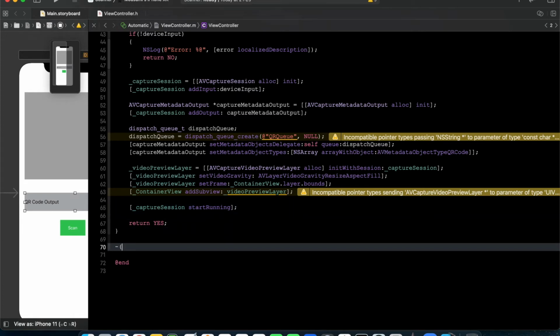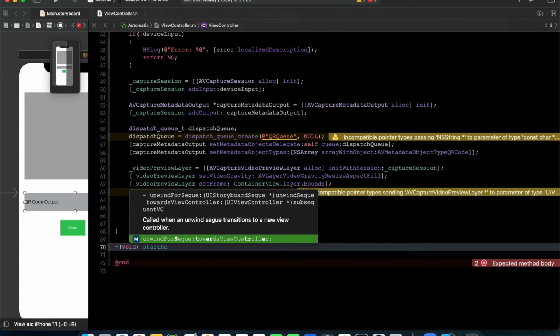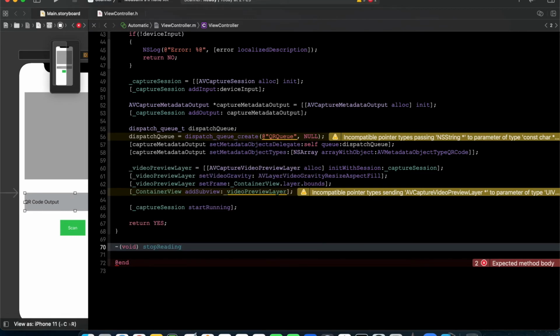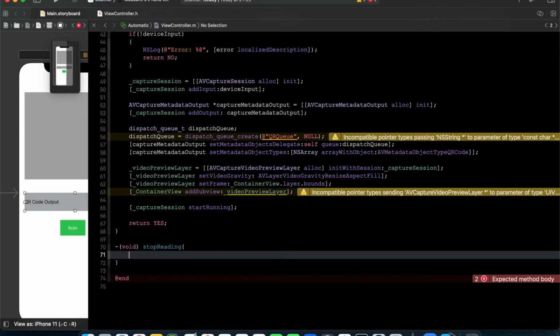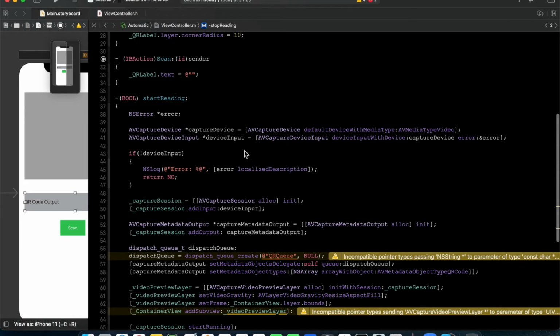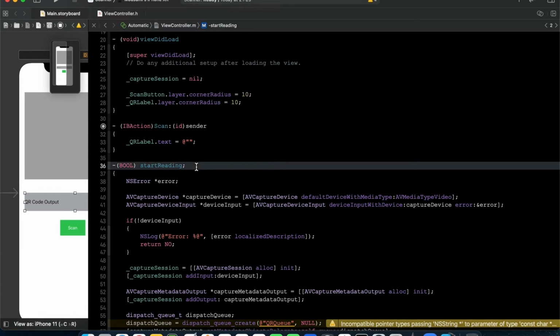Next, we have to create the start reading function. Semicolon here.